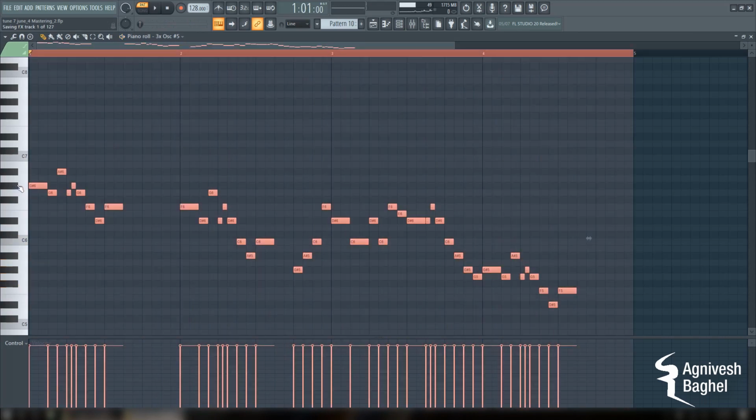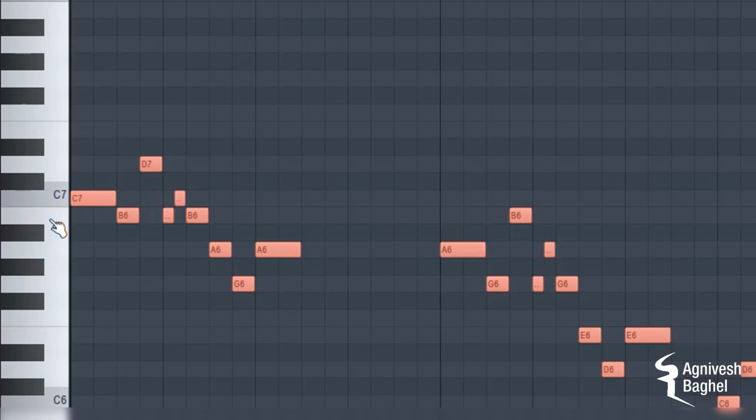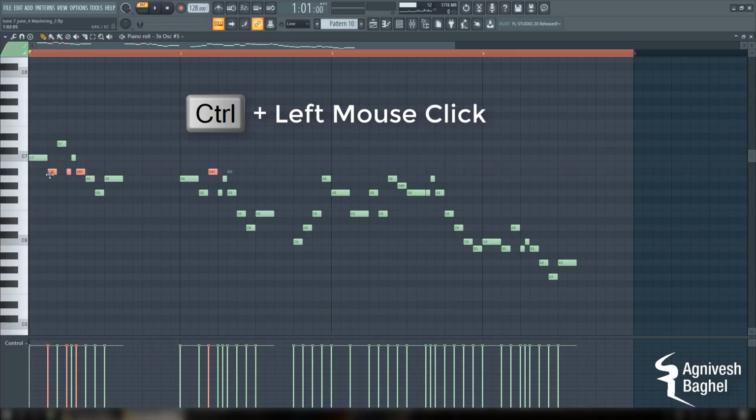Taking the reference from the first note of the main melody line, I will shift the melody to its third harmony. Use control and left mouse button on a particular key to select every note in that key.